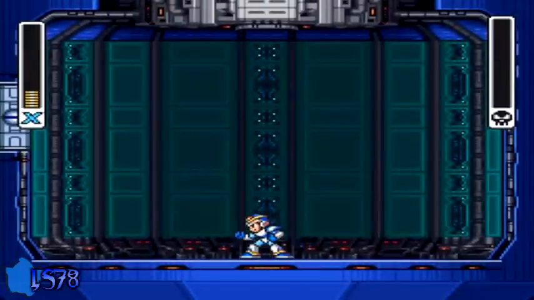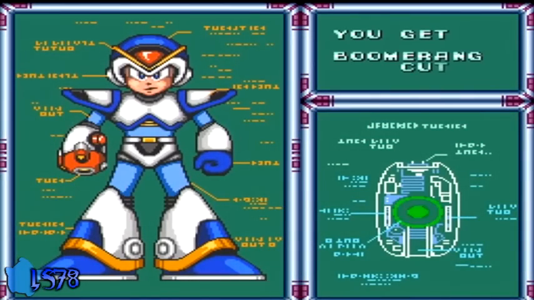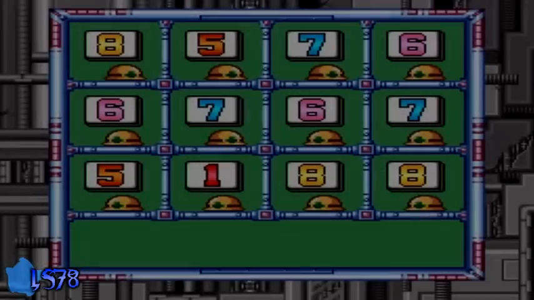But I did what I said, and I didn't use any weaknesses on any of the bosses just yet. However, I'm now going to become a cheapo and pretty much use weaknesses on everything in sight now that we're done with all the 8 main stages. So, you get the boomerang cutter. I'll demonstrate what that does in just a second.